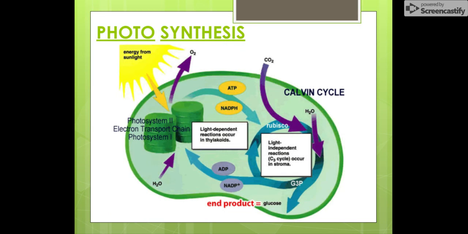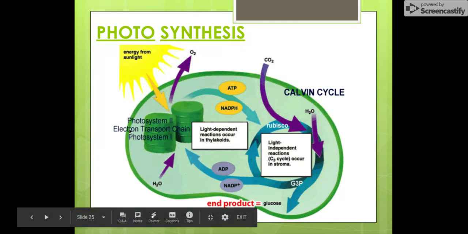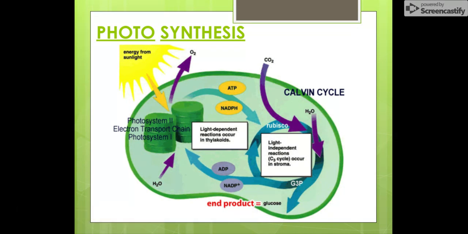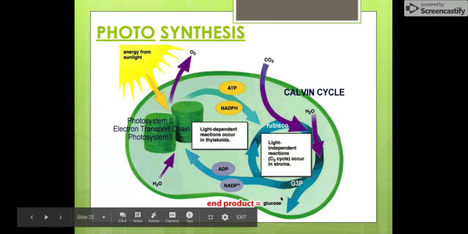Okay, and so here we see this whole process again. This is our chloroplast outlined in the dark green. Here we've got our thylakoid. Light energy comes up into those chlorophyll molecules. We create this ATP and NADPH, producing this oxygen. We needed that water for these light-dependent reactions. That ATP and NADPH come into the stroma, and they're going to be used within the Calvin cycle along with the carbon dioxide to produce glucose.